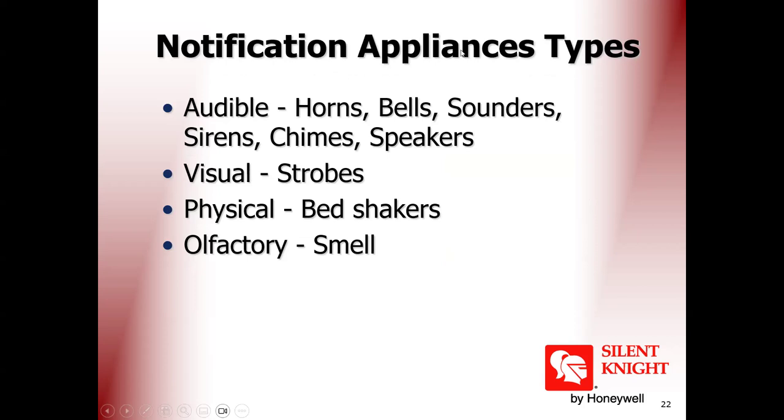Types of notification: audible notification, horns, bells, sounders, sirens, speakers. Most of the American standard depends on speakers, not sirens. Speakers carry a message, a message to evacuate the building when the alarm is activated.